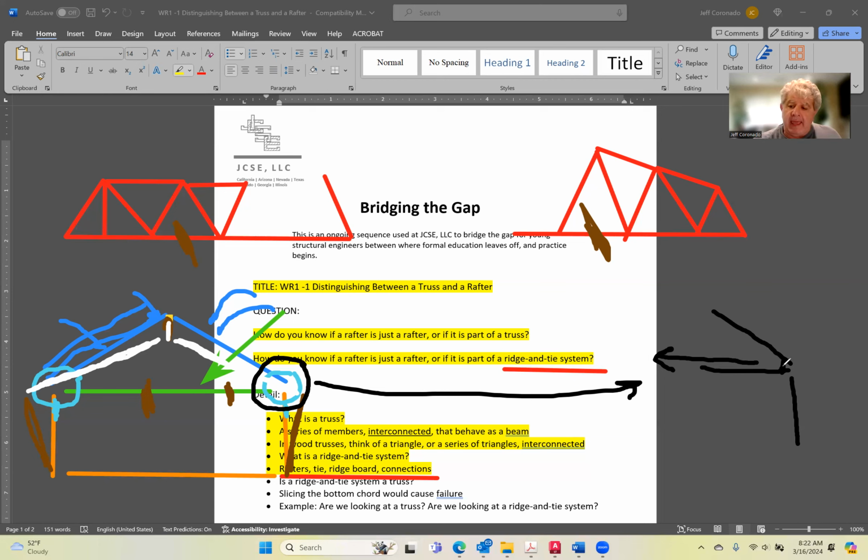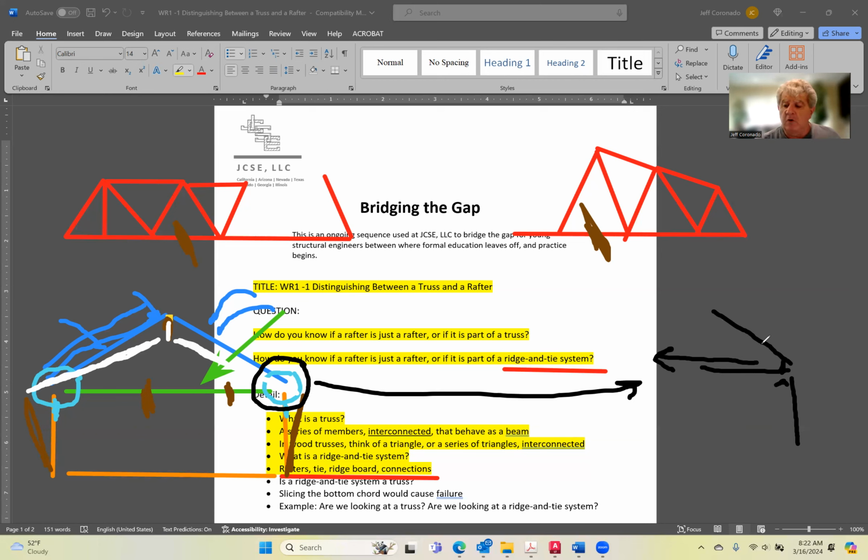Indirectly, this connection can be made through the supporting member here. We don't want to get too much into that because that is covered in another Bridging the Gap session. But can you indirectly connect the rafter into the supporting member? For purposes of illustration, let's say that we've got a wall here, and the rafter connects into the double top plate, and then the ceiling joist connects into the double top plate, and they're in close proximity. Can you make the load transfer that way? Yeah, you can probably justify that load transfer, right?